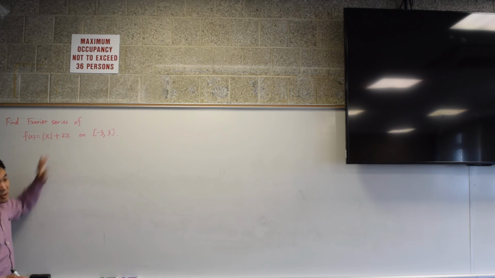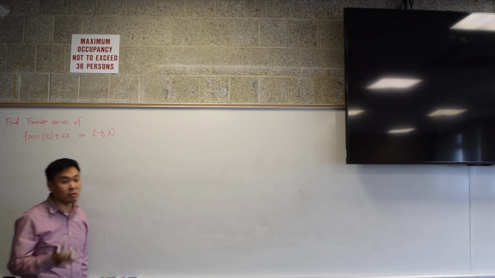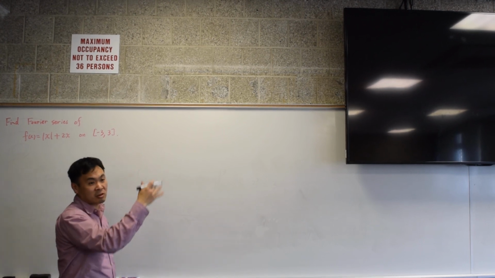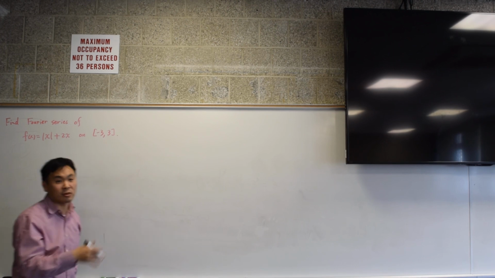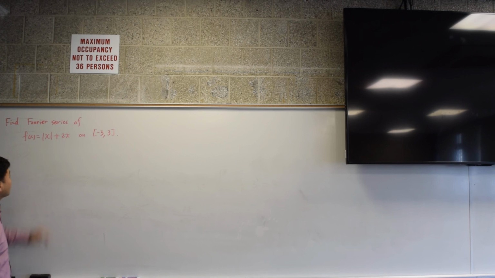First, 2x. I know that that's an odd function because it's x to the first power. For polynomials, x to 1 or 3 or all these odd powers, they're odd functions, right? And any multiple of an odd function is an odd function. Any constant multiple of an odd function is an odd function. So we know that that's an odd function.